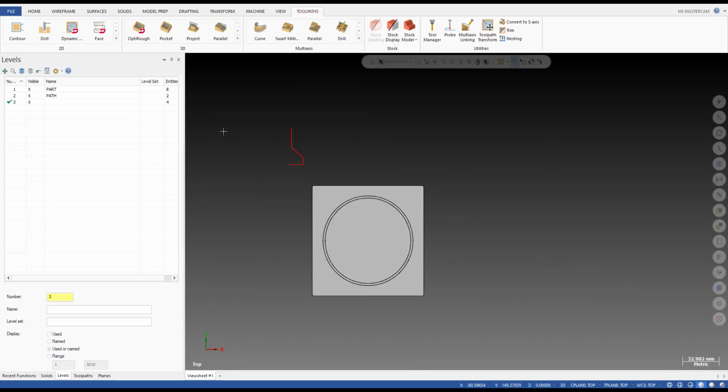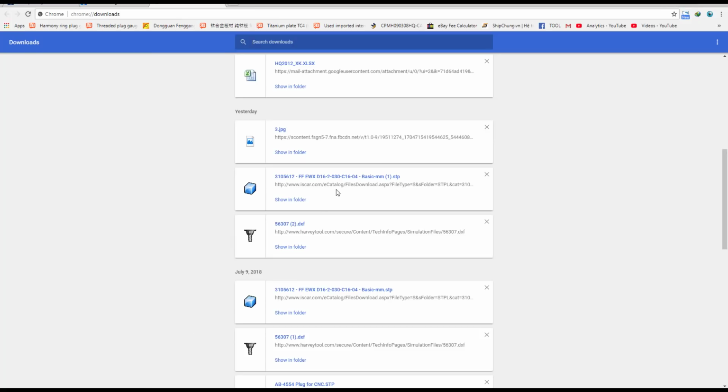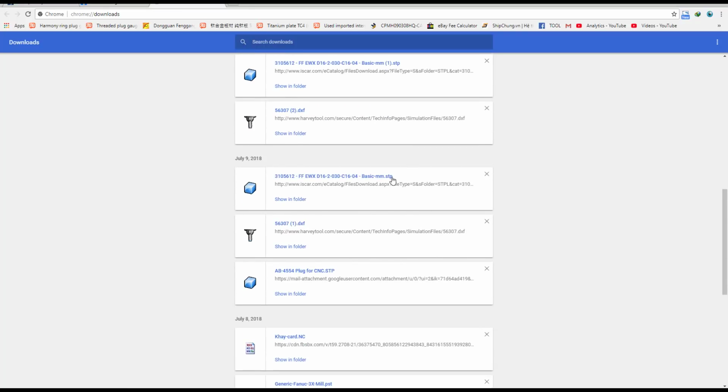Okay, and the third method to create a custom profile tool in Mastercam is using the STEP file. If you're working with 3D files, you will know what a STEP file is. I will try to see if I have some on my computer. You can see this is a STEP file.